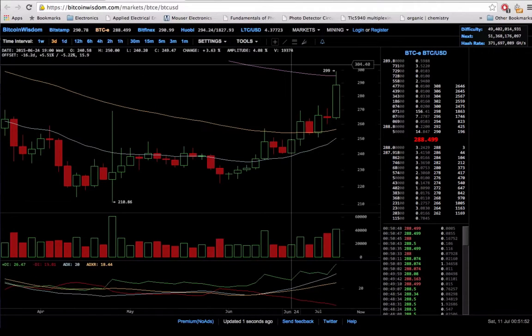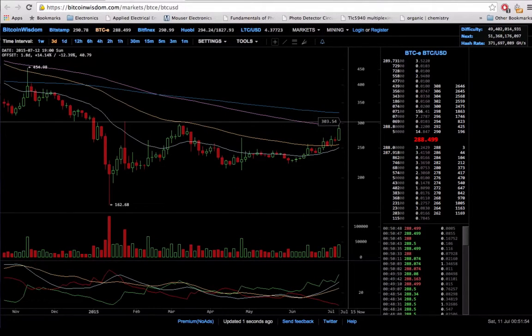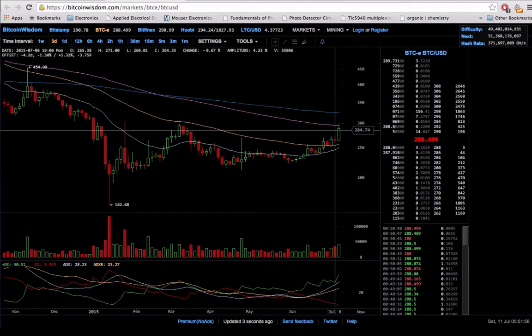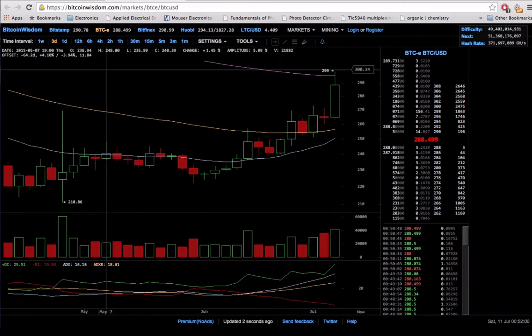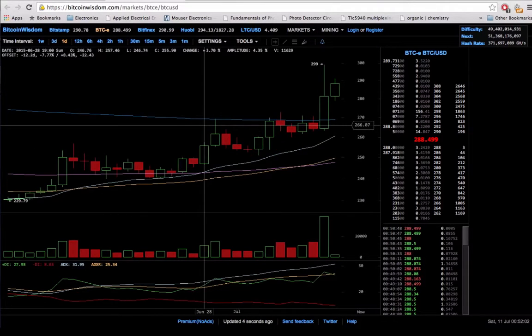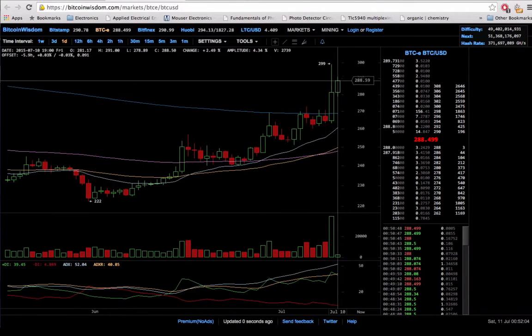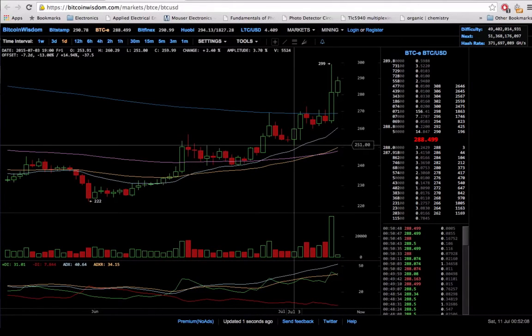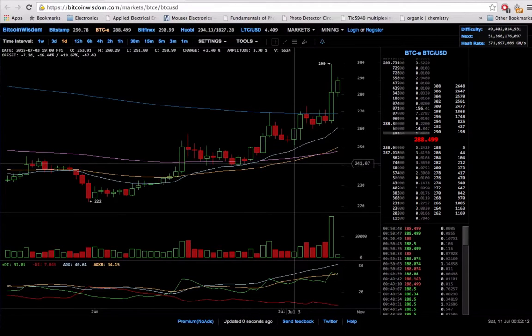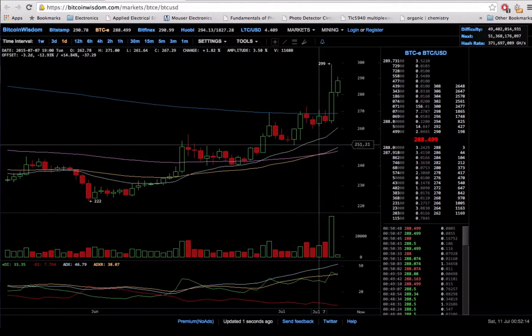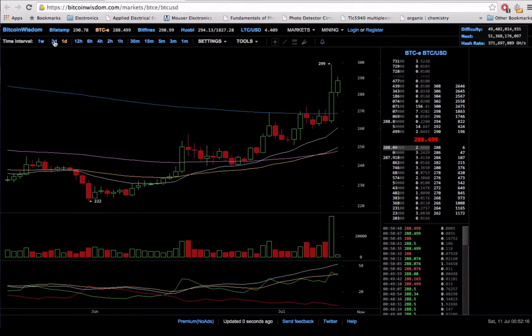Well, let's look. Okay, like I showed you with those EMA values. Look, we touched it, and then we had to retrace down. So let's see if there's any points on this 1 day. Okay, our current price has extended past the 200 EMA on the 1 day, right? And our 20 period has crossed the 100, and our 50 period has crossed the 100. It's looking good. It's looking great for Bitcoin right now. Look at the 3 day.